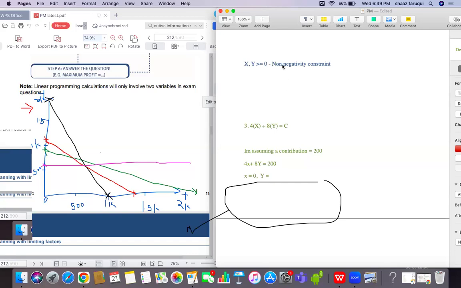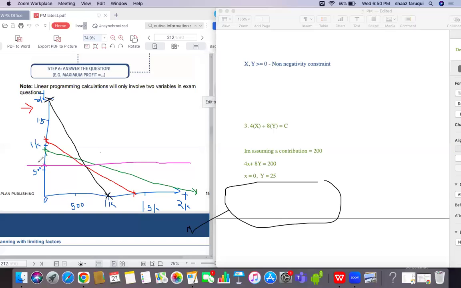Pink is the constraint line. Yes, Hasham. It is the constraint line for the demand constraint. It said that y can never be more than 600. That's why I said, see the y line, y can never be more than 600. Hasham, clear? So if x is equal to 0, y is equal to 200. And on the other hand, if y is equal to 0, x is equal to 200 divided by 4.